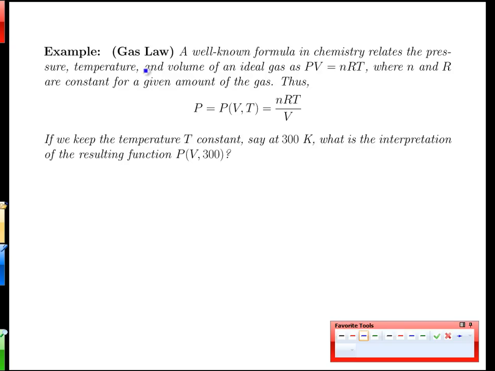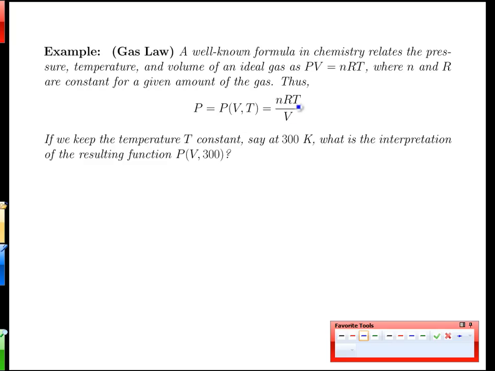In this unit, we're considering functions that have multiple inputs, multiple variables as their input. A more abstract example compared to our previous temperature model would be something like the ideal gas law from chemistry, physics, physical chemistry. It's known that the pressure, volume, temperature, and number of moles of an ideal gas are related to one another. They have a constant relationship that's satisfied by this equation here.